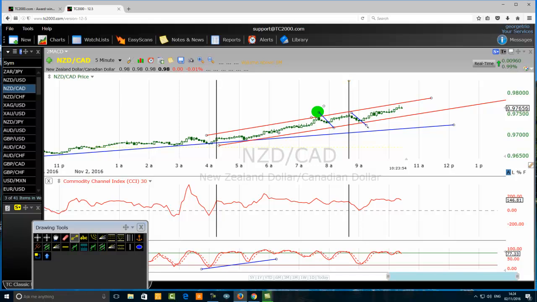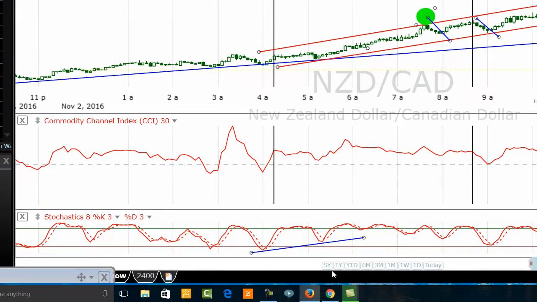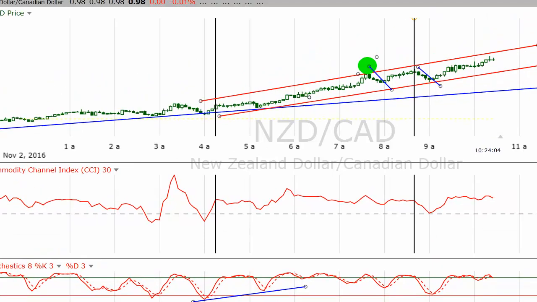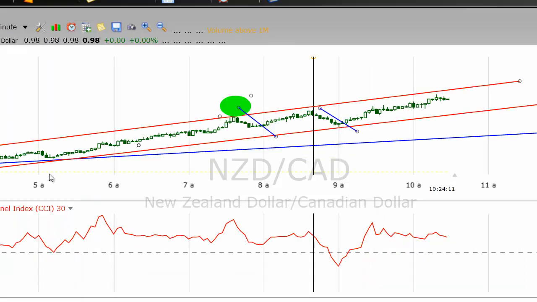You can see the Commodity Channel center is kaput, now it is going up. That's what we are looking for. CCI 30 above the zero line, stochastic is oversold. So for instance, on the 5-minute time frame, the stochastic is not coming down as you like it, but do not trade the stochastic. Okay, focus on the price.